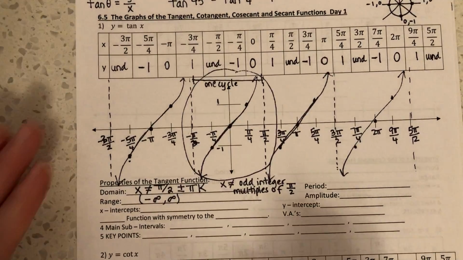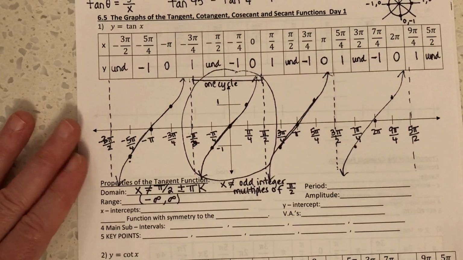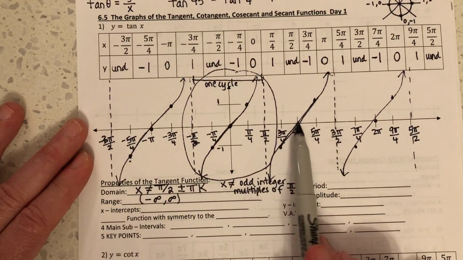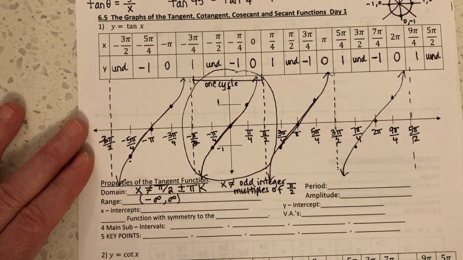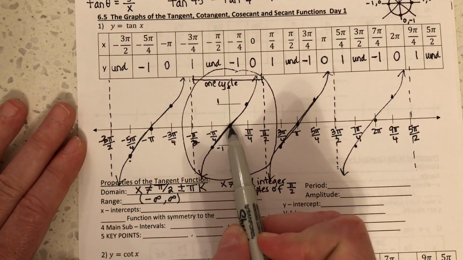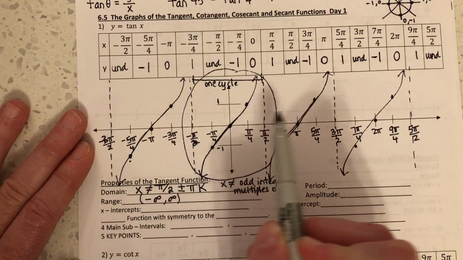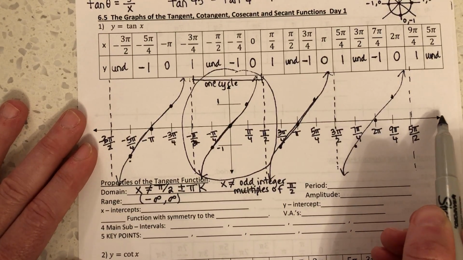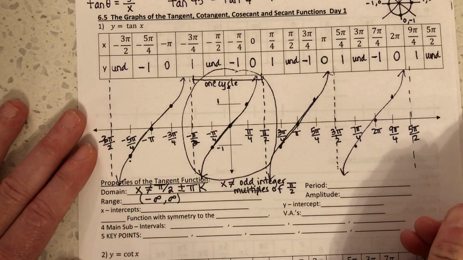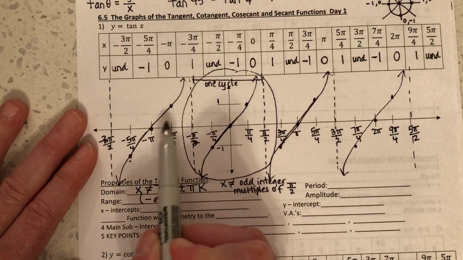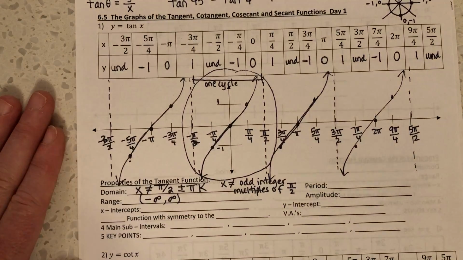All right, perfect. All right, what about his x-intercepts? Well, he's got a lot. How many times does he cross over the x-axis? Here, here, here, here. He's going to cross over infinitely many times. So he's going to have infinitely many x-intercepts. So how can we label them? Well, the first x-intercept is at 0. The next one is at pi. The next one is at 2 pi. The next one would be at 3 pi, and then 4 pi, and then 5 pi, and then even this way, 0, -1 pi, -2 pi would be your next one.